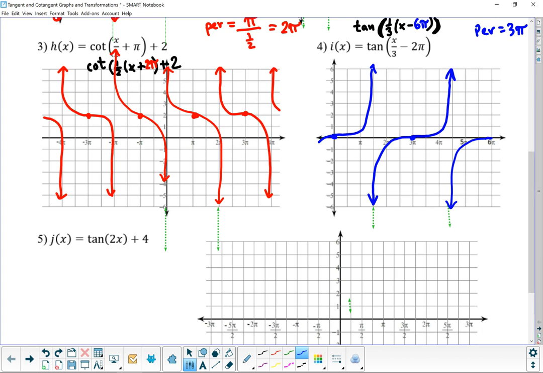Okay. So if you think about it, it didn't really do anything, because when my period was 3 pi and I moved it 6 pi over, this right here just sat over here. And whatever used to be way over here, if I move it 6 pi over, ended up here. So it actually didn't do anything. It made it look exactly the same. Okay, when you think about it, 6 pi is divisible by 3 pi, and there's two of those, right?